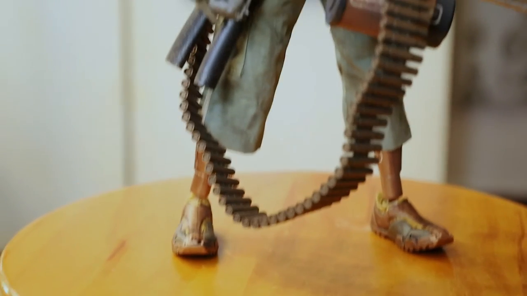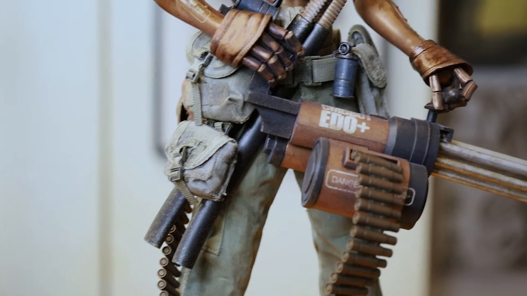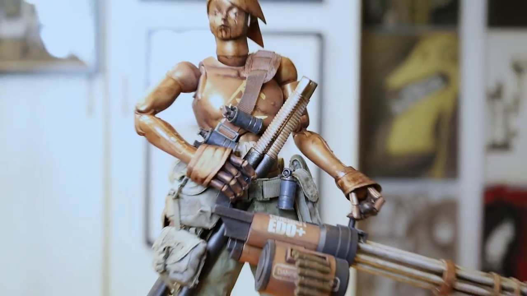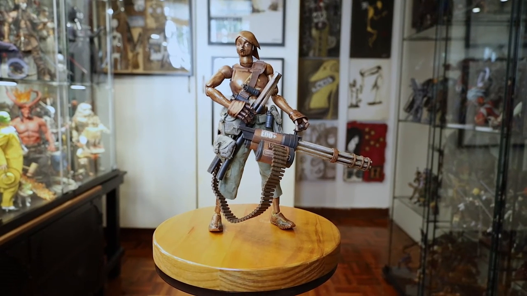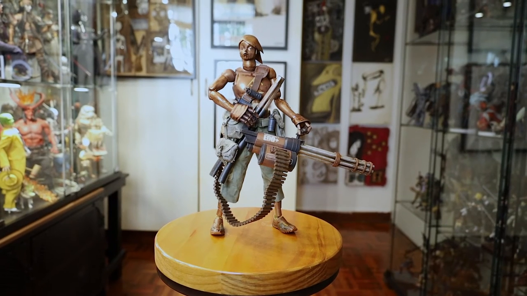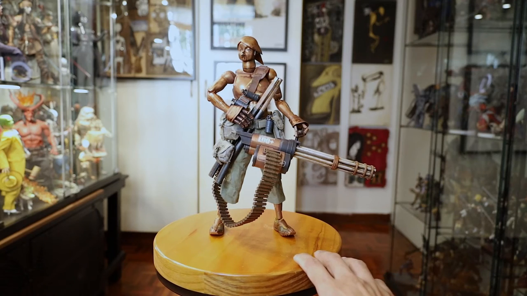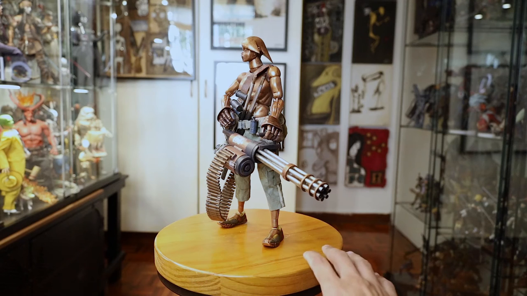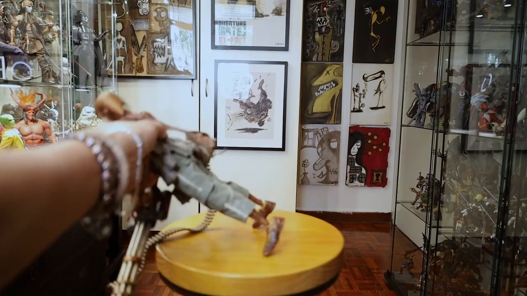So yeah, that's his bullet chain. Doing a slow pan here. Yeah, that's him. This is the bronze commander, EDO, or EDO bronze commander. So I'm going to attempt to swing this guy around and hopefully he will not topple over. If he does, then well, so be it. Nothing I can do about it. Caught him.